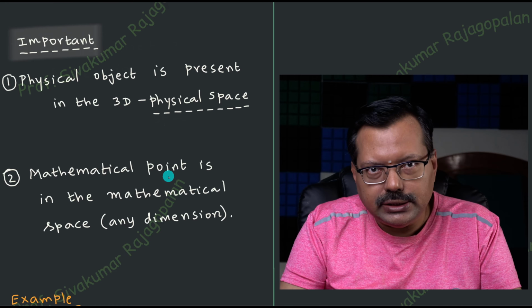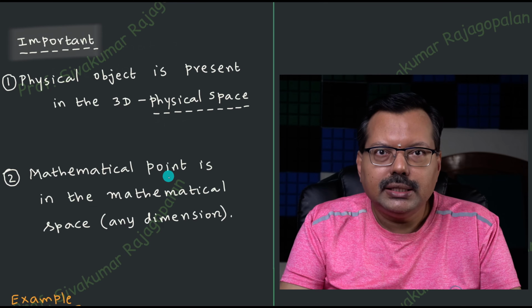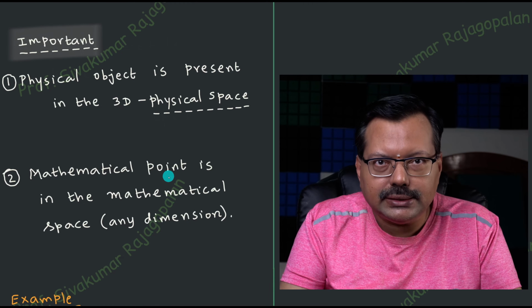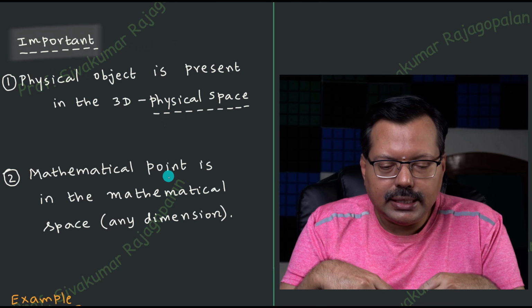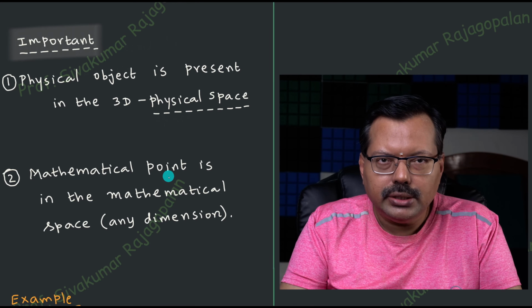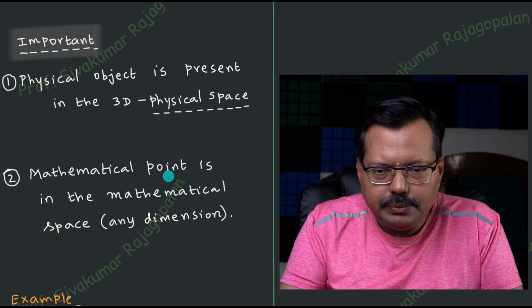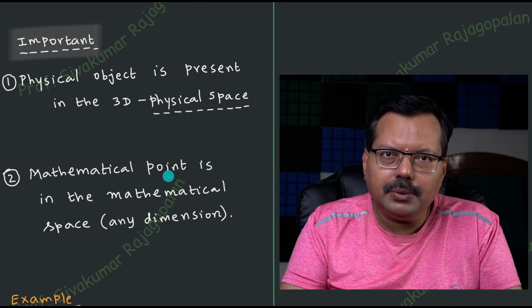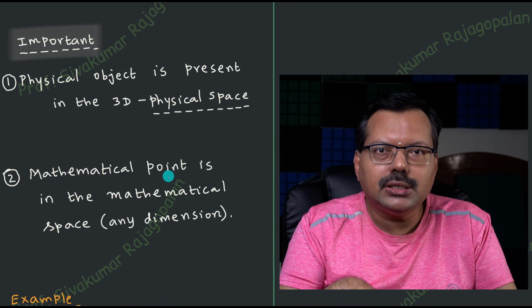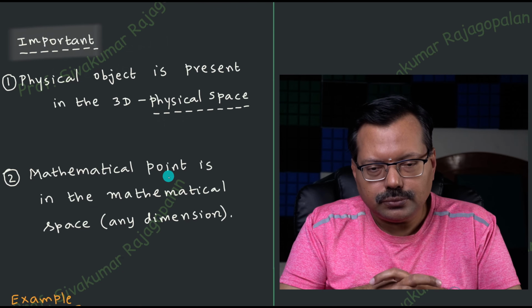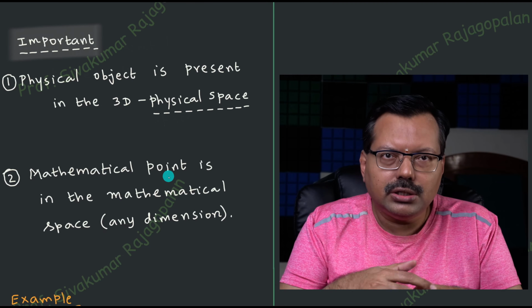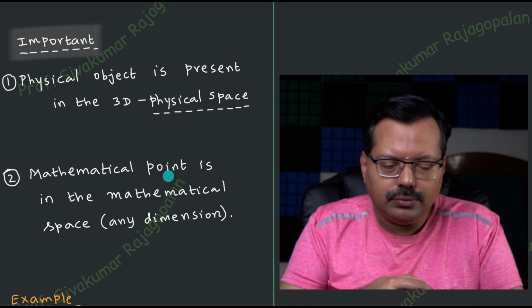Coordinate is different, coordinate system is different. Coordinate system means a set of x, y, z axes, or a set of r, theta, phi axes. You need 3 perpendicular axes there. That is why it is called an orthogonal coordinate system. Orthogonal means perpendicular. X and Y perpendicular, Y and Z perpendicular. Similarly, r and theta perpendicular, theta and phi perpendicular. Everything is perpendicular. That is why it is known as an orthogonal coordinate system. We will not discuss non-orthogonal for the time being. We will not discuss it in this course, but it is possible to have.